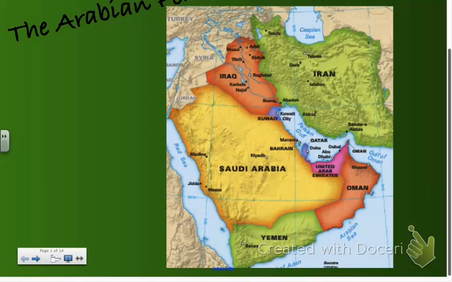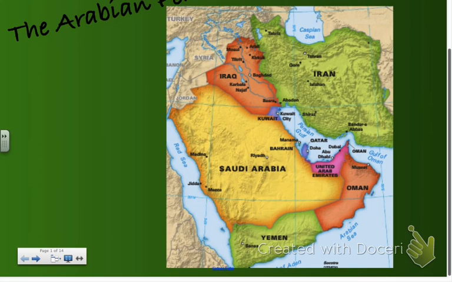I'd like to take a minute and point out just a few of those that make the Arabian Peninsula, Iraq, and Iran pretty unique. The first one that we want to take a look at is the Persian Gulf. We will see the Persian Gulf right here, and it is the body of water that separates Iran from Saudi Arabia, the United Arab Emirates, Kuwait, and so on and so forth. It's on the eastern side of the Arabian Peninsula, and the Tigris and the Euphrates rivers, if you remember when we talked about them, the waters flow from beginning up in Turkey down through Syria into Iraq and out the Persian Gulf.